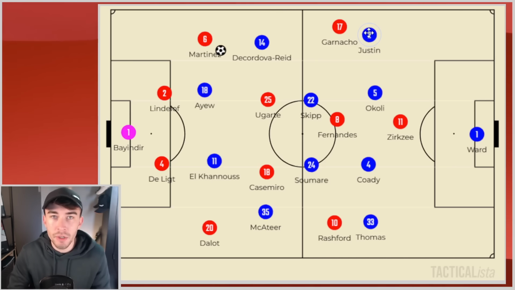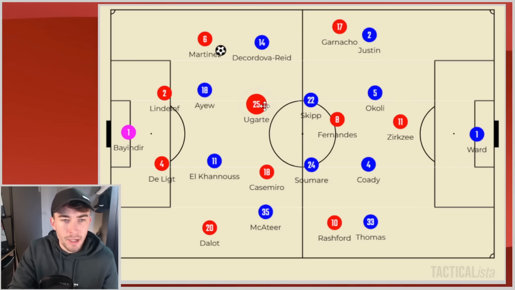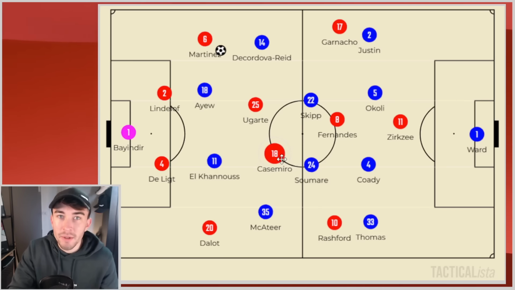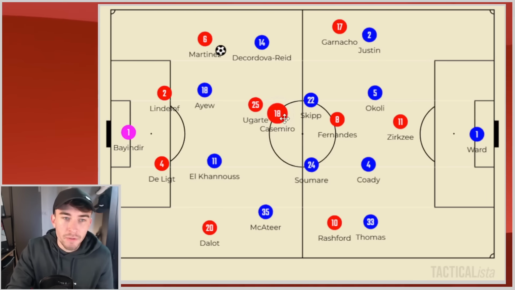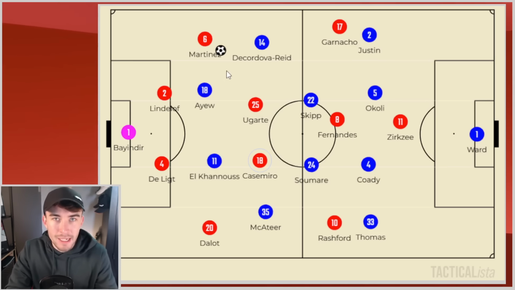Well, it was largely due to Ugarte and Casemiro in the midfield. 2 central midfielders, players playing in their best position. This is what we like to see. But what was really interesting is the way that Casemiro, despite being on the right side initially, would actually very often move over to the left-hand side. Now, why is he doing that? It's to break the Leicester City high press.